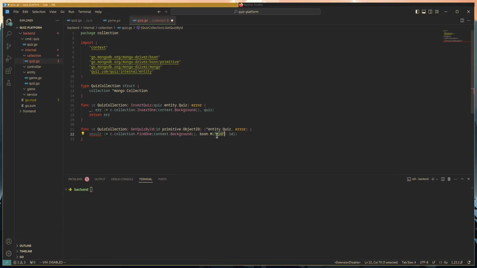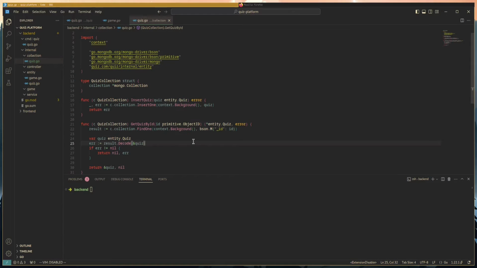So we specify that bson.M is simply a map, and then we specify we want this specific property called _id to equal this ID. So this is just an equal. There are other queries like ors or in or anything like that, but this is just an equal. And what we get back is a MongoDB single result. And the rest of the code will look something like this.